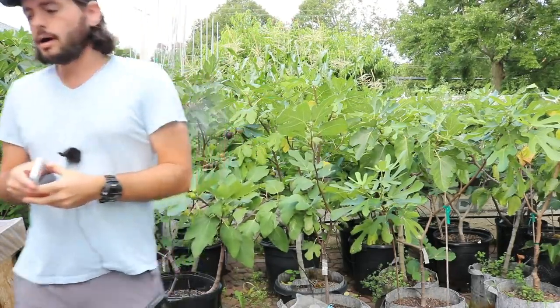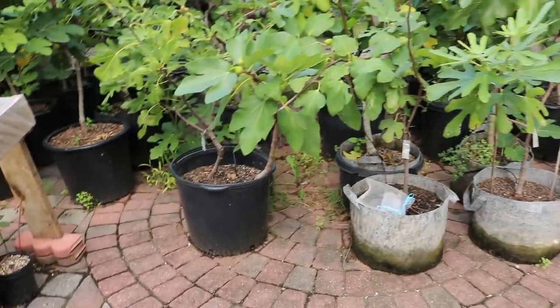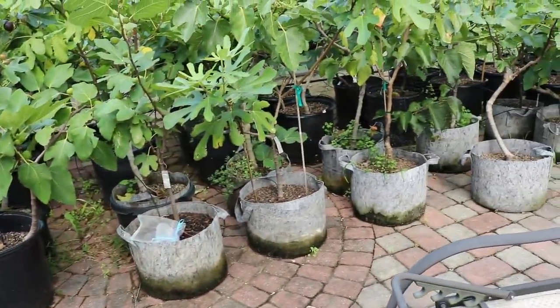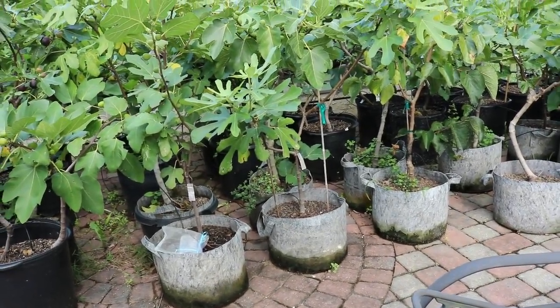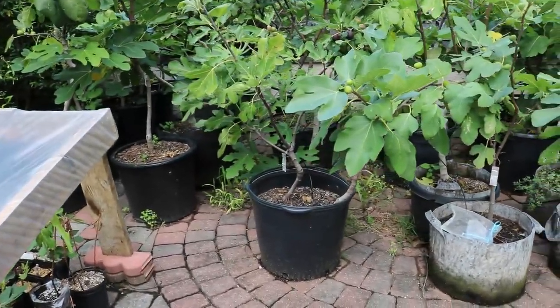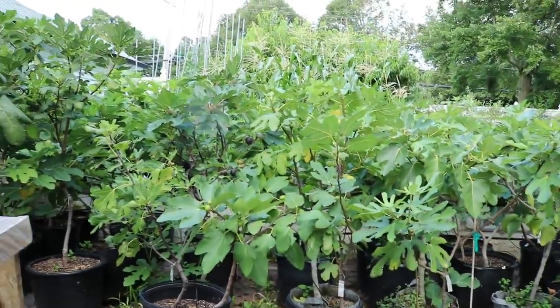Also, the sides of the pot, if you want more heat, you should go with a pot that is darker colored rather than something that's lighter in color. And I'm trying to move away, believe it or not, from these pots with lighter colors to them. I do recommend something black or a much darker color in a shorter season climate.